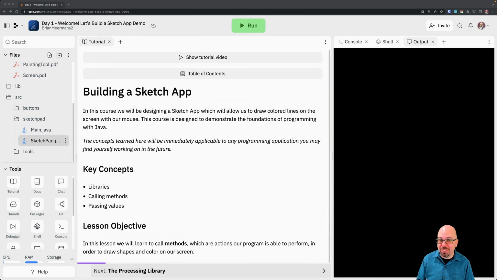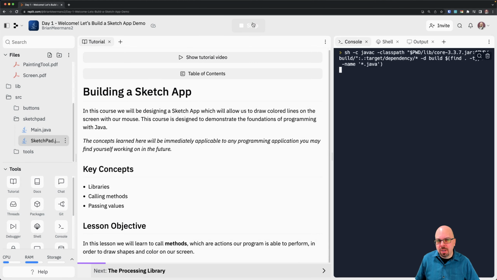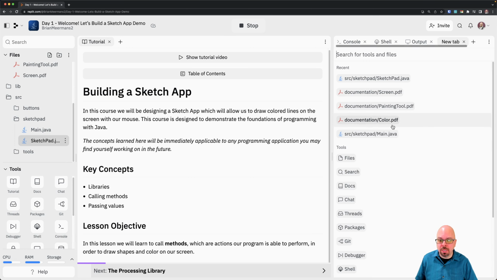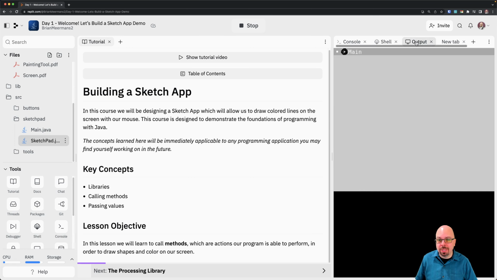Are you ready to get started with the Java? Let's see first what we're going to do, and let's make certain our program actually runs. So let's go ahead and click this big green run button. It's going to take a little bit of time sometimes, but what's eventually going to happen is you're going to have an output tab open up. If the output tab doesn't open up on its own, you can always open it yourself by clicking this plus button and finding the output. But hopefully you get the output tab to open.